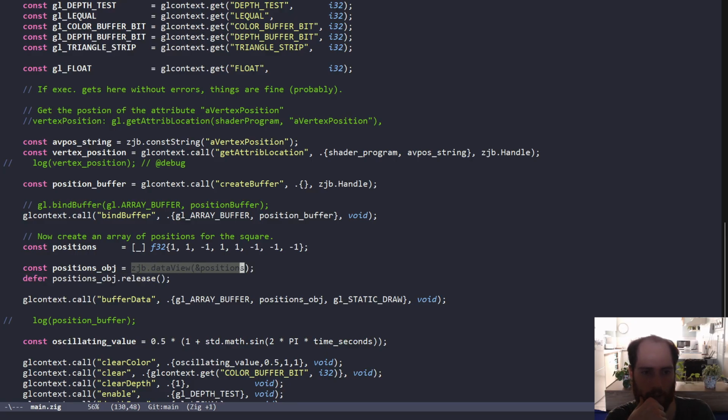So jb.dataview positions. What's dataview doing?